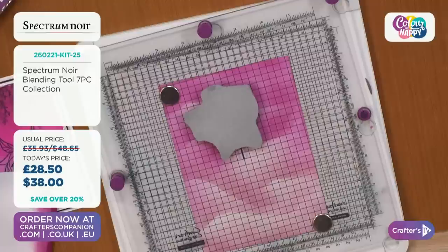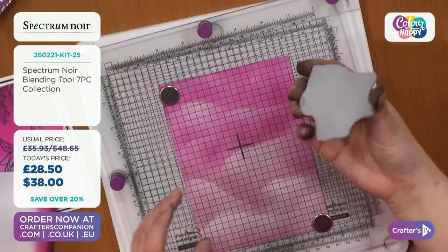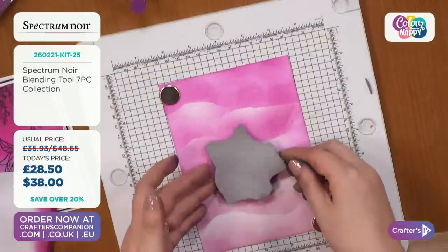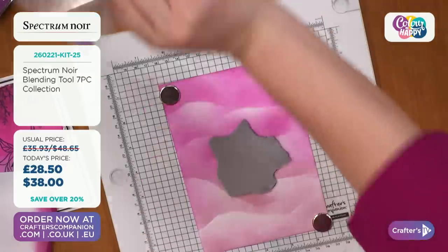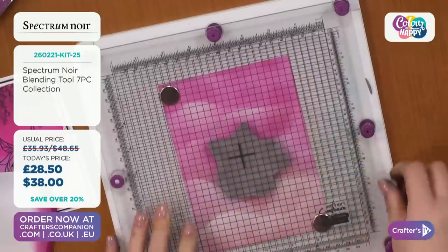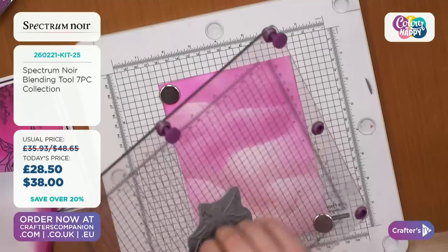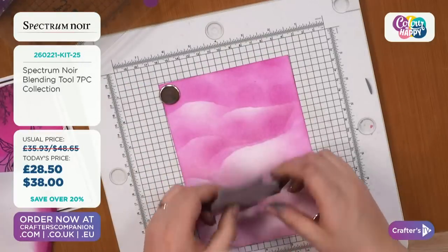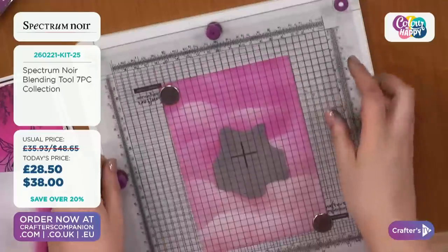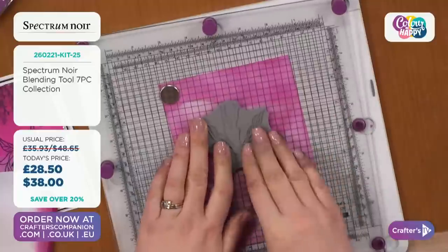But any time you are using that repositionable adhesive, you need to wait at least 30 seconds, right, before you pop that on. Now, let's have a little look. I'm going to put my fairy in the middle here, right? I'm going to come down and pick her up. Now, I know when it comes to doing really crisp, clear stamping, oh, hang on, I don't know if she's all laid down properly. I want her feet in the middle as though she's standing on there. Right, there we go. Now we'll pick her up, right. So, I really haven't waited long enough for that, but you get the idea, right?